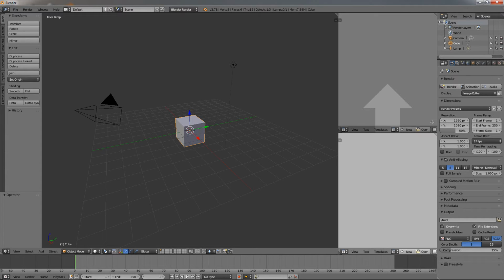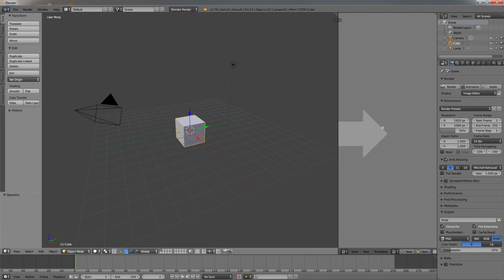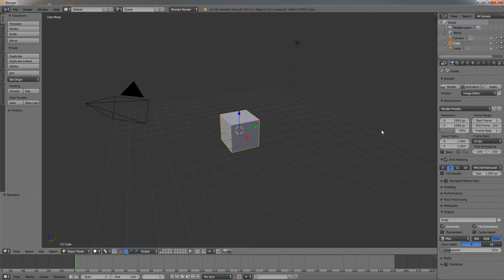Click here, drag like this, and you see this arrow that indicates that I'm going to drop this window over here and remove it. I can also collapse it on itself. So right now if I click here, I'll collapse the window on itself and remove it. And now I can overtake this one by clicking here, dragging like this. The arrow will appear, and I will just collapse the other one and remove it.